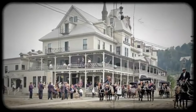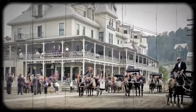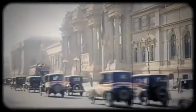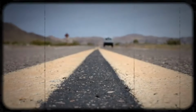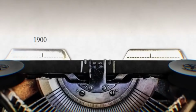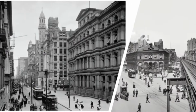We move forward and we get to the year 1900. At this time, most American roads in the cities, especially New York City, Washington DC, and other cities like Philadelphia, have asphalt roads. But still, more than 99% of the American roads are not paved, they're dirt roads. The reason was that there was not a whole lot of bitumen available to mix with gravel and make roads all over the country.